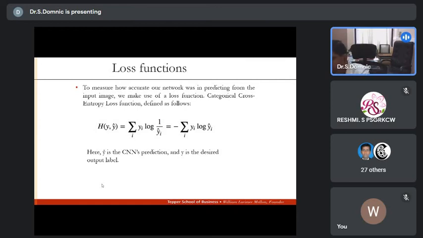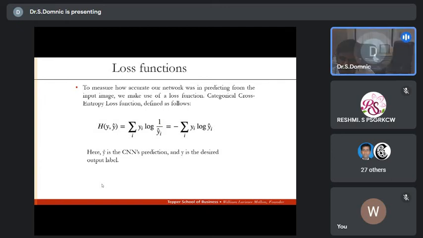Observed output. What is the observed output probability? What is the ground truth probability? Ground truth probability is always 1. Okay, but what is the observed probability value? Based on that, this will work. Sometimes we can have both.